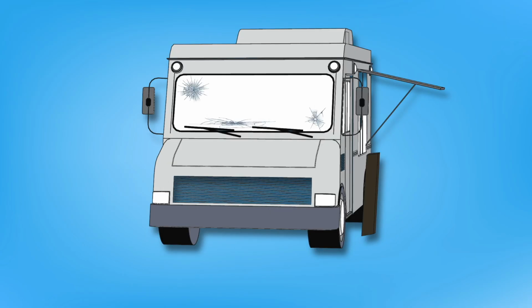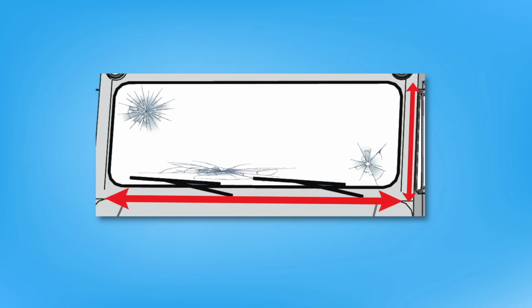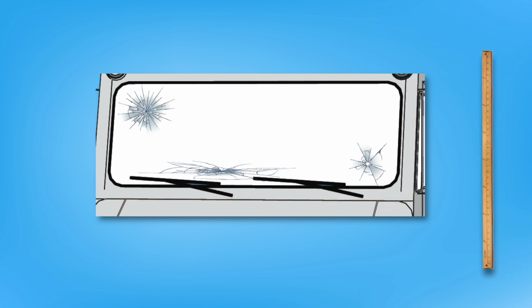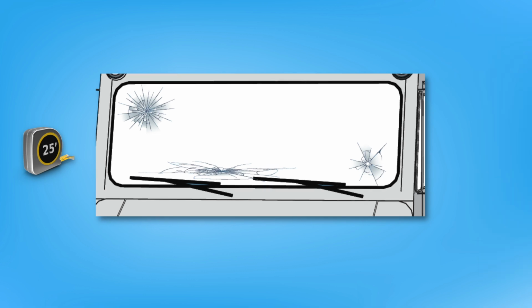First, we need to find a windshield replacement. We'll need to measure the length of each side around the frame to find one that's a perfect fit. This is a pretty big food truck, so should we use a yardstick or a tape measure? A yardstick is only 3 feet long, or 36 inches. I think we need the tape measure for this one.